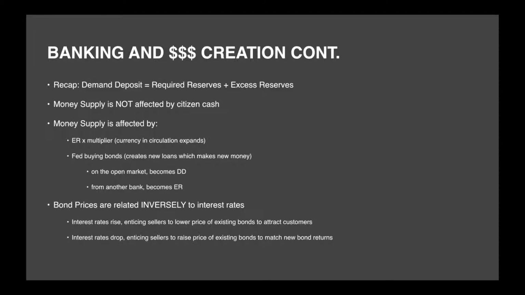Now let's say in another example, you have the bond again that gives 5% interest rates, and then let's say interest rates drop. Then any new bonds created in this time will have, let's say, a 3% interest rate. Suddenly, the old bond with the 5% interest rate will seem very enticing to buyers, so buyers will flock to buy this bond. Thus, sellers are enticed to raise the price of this 5% bond so that the returns the customer receives drops essentially to 3%, because they're paying more for more returns. So the amount that they get back from their investment is closer and closer to 3%.